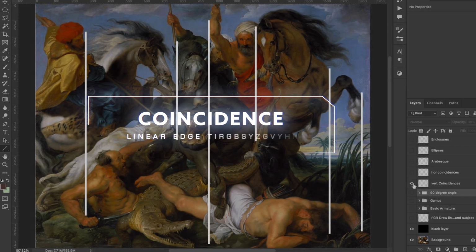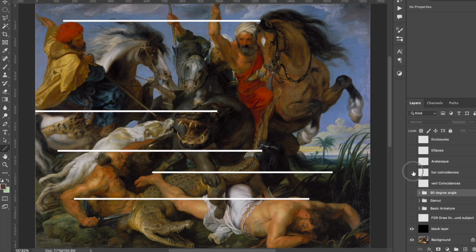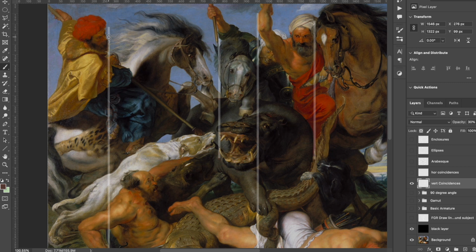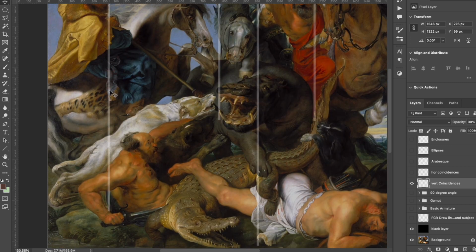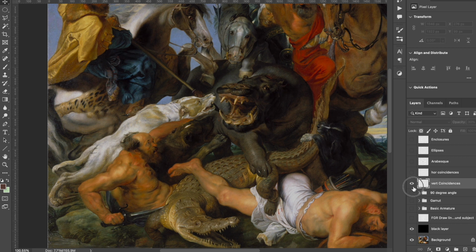The grid also promotes coincidences. So we've got vertical coincidences and horizontal ones. Just by looking at an edge, like the edge of this guy's face, and you run it down and you see what else it hits. So it's hitting the edge of this cloth here, and then it comes down and hits the edge of this material in the background. You can see it when I turn it off. You can see that line in the material. It's creating a coincidence there.